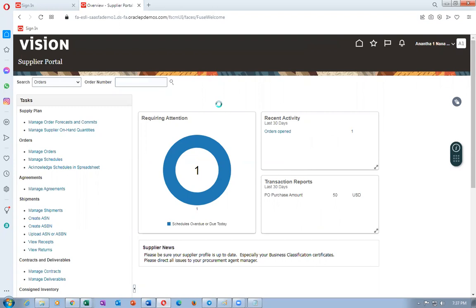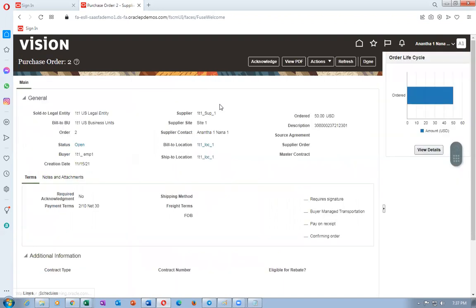Let us say this supplier is now in Darjeeling, and my company is in Madras. It will take approximately 7 days for him to ship the material. So what he will do is make an advanced shipment notice saying that from Darjeeling, I have shipped it, so why don't you make a payment now itself? We will be getting the goods only after 7 days' time. So an advanced shipment notice may be created by the supplier. You will have a look at it and then create an advanced shipment notice.